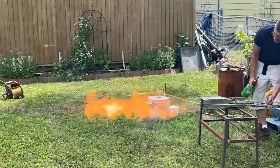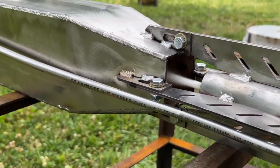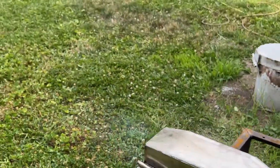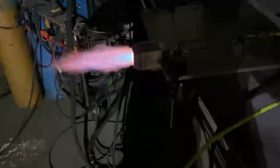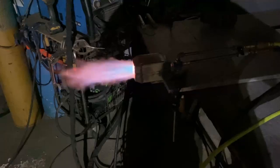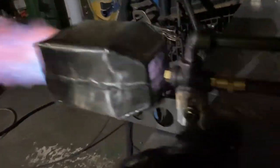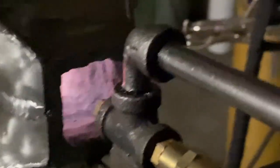Yesterday we did a bunch of testing, and one of the tests I did was a bloom flame test where we run this thing at a very high air input and very low fuel input. You can see there's no flame in the back end — no fire, no sparks, and it isn't really glowing red hot. I end the test because I have a feeling the back hole is just a little bit too big. This right here is a two-year-old video where I had the same hunch — look at the size of that back hole. This is as high as I can turn this burner up or else it'll flame out.